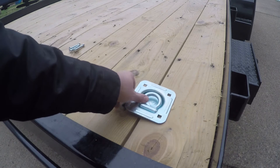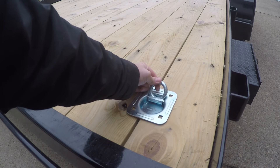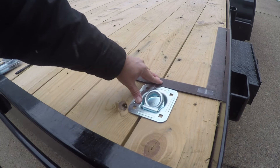Okay, so now we're going to go ahead and mark our hole. Also, whenever you put this in, you want the ring to face where the strap is going to go — you don't want to have it in here and be trying to put your strap the wrong way and have it resist against the plate. So face it in the direction that your strap is going to go. This is where the square comes in handy — if you want this to be nice and neat you can square that up with the side of the trailer to make sure it's nice and straight. Let's go ahead and mark our four holes and drill them.